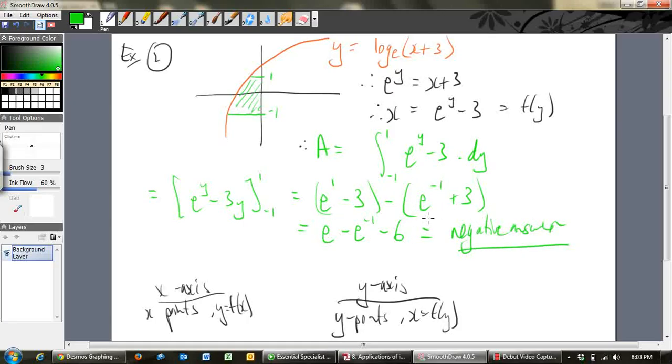You're going to get a negative answer for your area, so you found that the area is negative. Why has that happened? Well, it's because in the same situation, if you've got an area between the x-axis like that, you're going to get a negative answer. The same here, because we've gone into the negative y values here, here we've gone into negative x values. It's on the other side of the graph. It's not in positive x values. And so what we've got is a negative result here. So what we should have done at the start is put a negative here because we're in the negative region on the graph. And that's why we've got this negative answer. So if you put that in your calculator, you'll find that's negative.